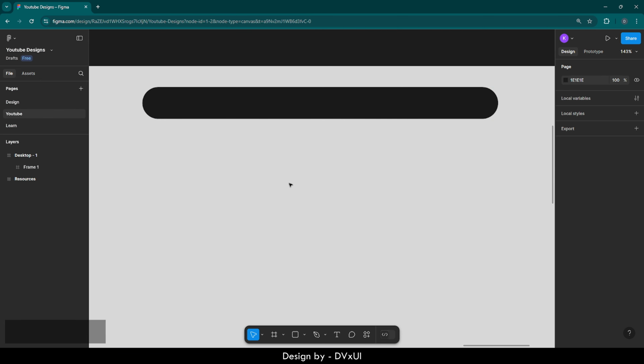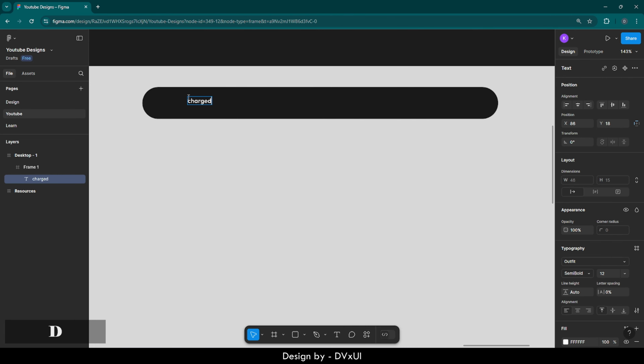So the very first thing that we need here is the name of our website. So the name is going to be Charged Up dot. So just take a text and write Charged Up. The size, which you can control from here, is currently 12, but we want it 24. Of weight, medium. Let's align it at the center vertically and place it over here.